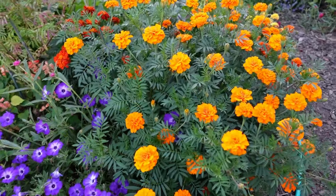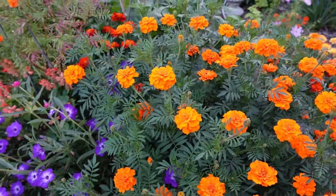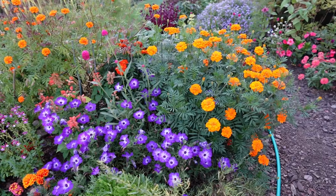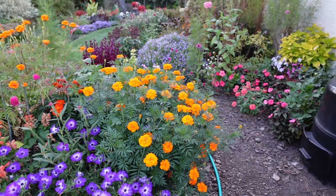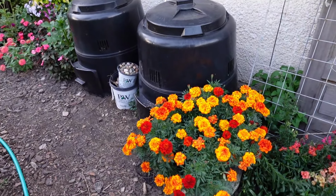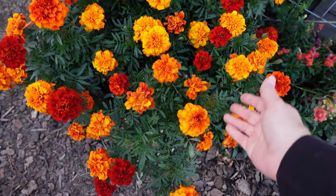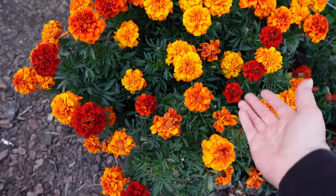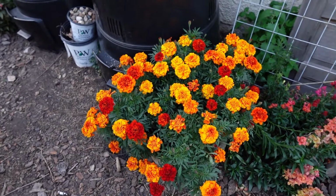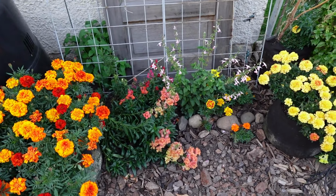I tried starting lettuce seeds. Usually I can sort of succession sow, but this year my third sowing did not take. And I was just busy with work and didn't want to try again, so I just thought, well, more room for flowers. Love the Fireball Marigold. The orange ones opened and bloomed in hotter weather. The red ones in cooler weather. So as the temperatures change, the blooms will change color depending on when they're in bud.